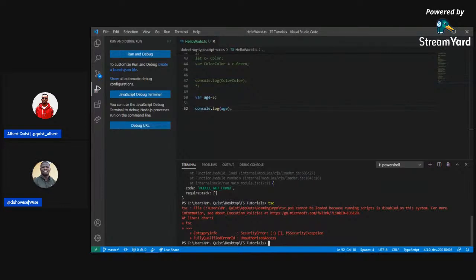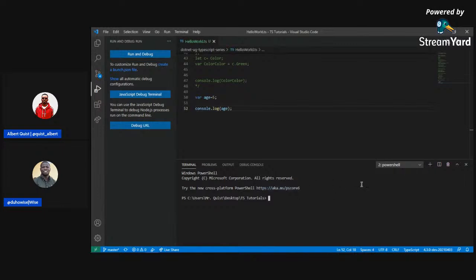And let's check. You see what's selected here is PowerShell, right? Yes. You can click on the plus and use the bash one. So select from the option and use bash.